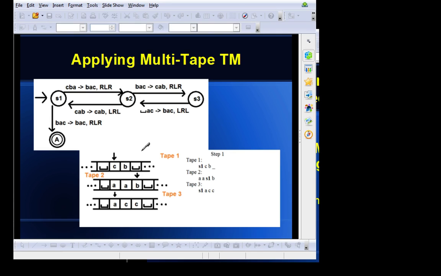So, tape 1 is currently set to C, tape 2 is currently set to B, and tape 3 is currently set to A. This corresponds to CBA. It will transition and change to BAC, and the tape heads will move right for tape 1, left for tape 2, and right for tape 3.